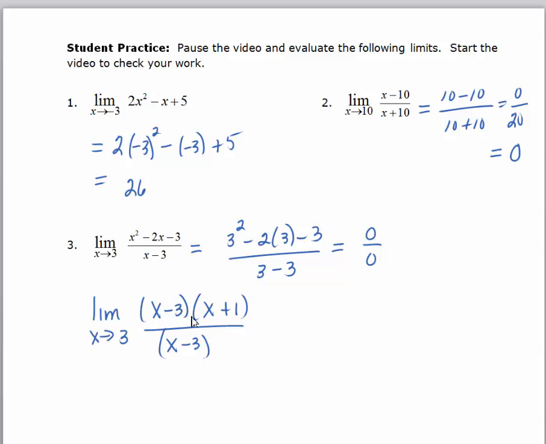Factoring gives us x minus 3 times x plus 1 over x minus 3. Now remember, until you actually evaluate the limit, you need the limit notation in there. Notice in the first step, I don't have the limit written in anymore because the limit of this expression as x approaches 3 is equal to the expression evaluated at 3 if we get a finite answer. So I don't have the limit notation in this example, but down here, in this step I mean, and down here I need that limit notation.